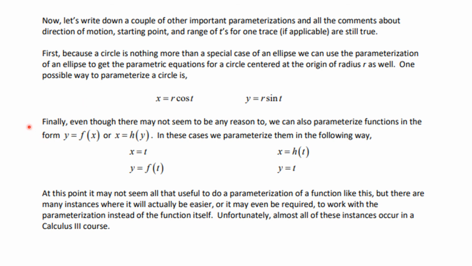And finally, even though you might not see any reason to right now, I will tell you that it's important, and this will seem almost dumb, but if you have something where y is equal to f of x, or x is equal to h of y, you sometimes can just say x is t. Actually, I was doing that backwards. If x is t, y is f of t. And then if x is h of t, y is t. Now that might seem silly, but that's actually quite useful, especially in Calculus 3.